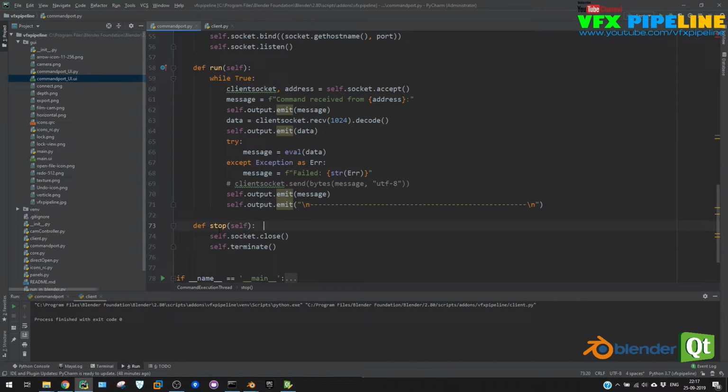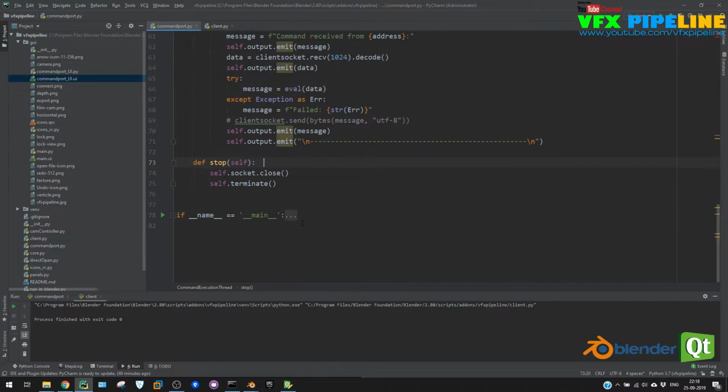And then we have a stop, because that's very important. Otherwise, if you start a thread and also a socket connection, and you don't close those connections, the socket and the thread, properly, then you will see errors. Also, if you restart Blender, the chances are you will see a connection error or a socket error, which shows that the port is already in use.